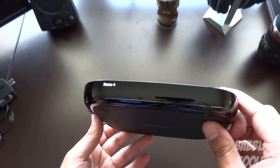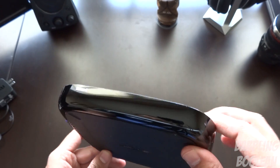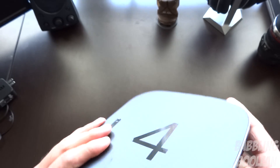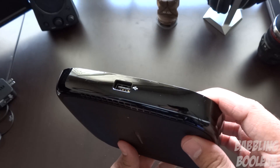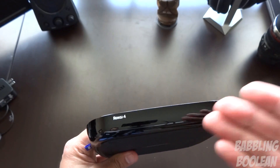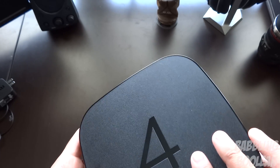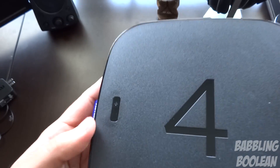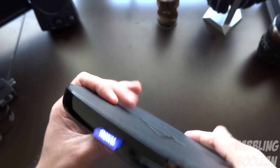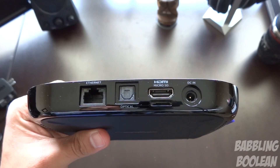This is not the most compact design for a media player — I have seen smaller, like the Western Digital media player. I'm wondering if the sides might be a dust magnet. At least it's on the sides; if the same glossy material were on the top it would definitely be a problem, but on the sides I don't see it being an issue. There's a button on the side — not really sure what it does, possibly a volume control.